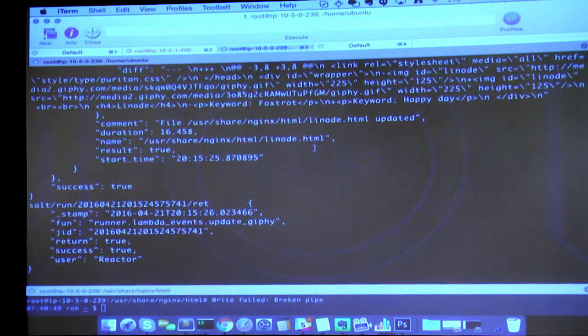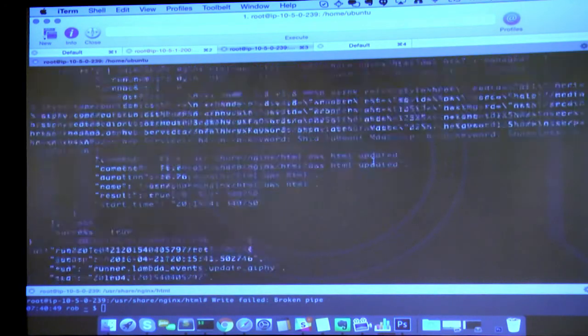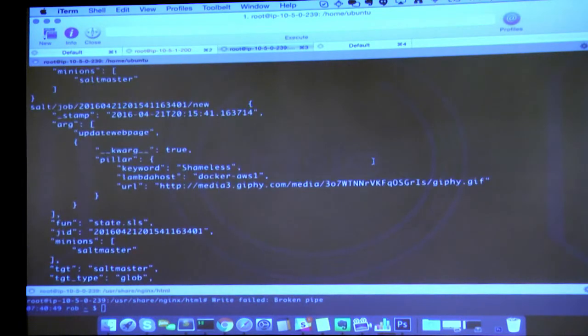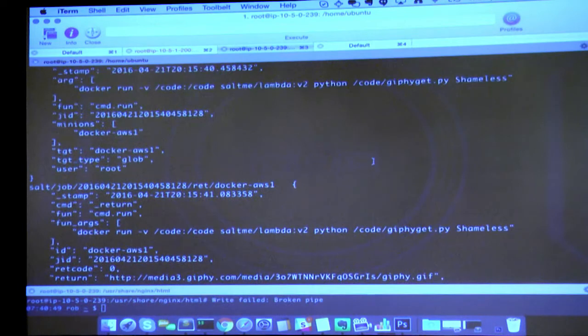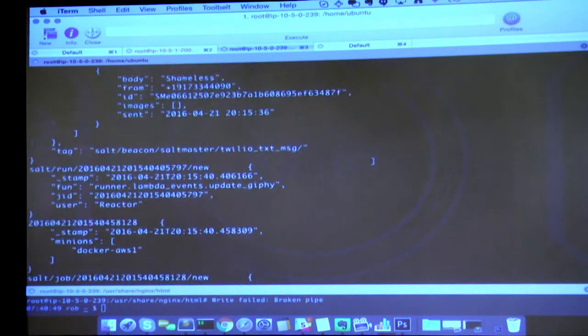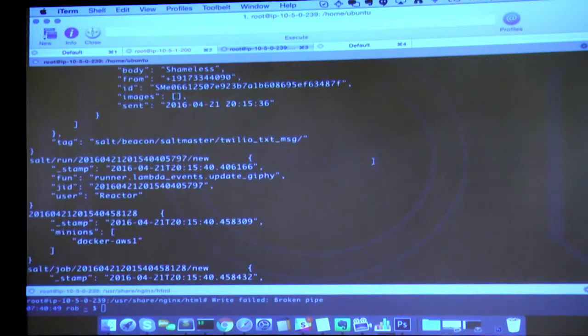Salt is amazing. So let me break this. And let's take a look at what was going on here for the jobs. So we'll start here. Oh, sorry, whoever that is.